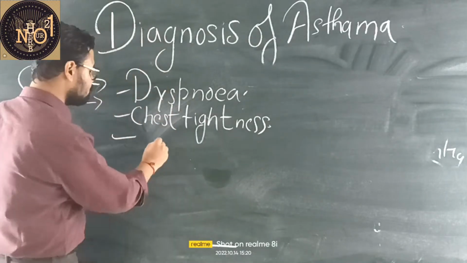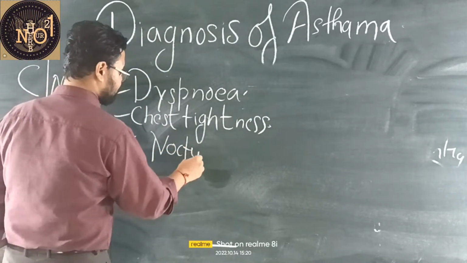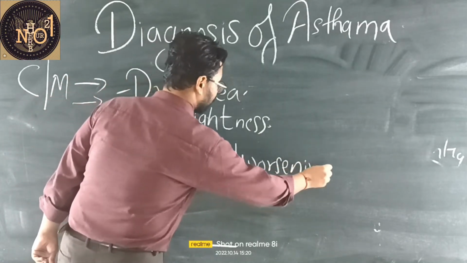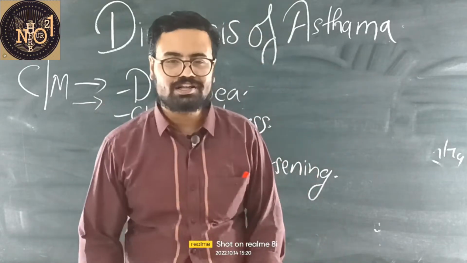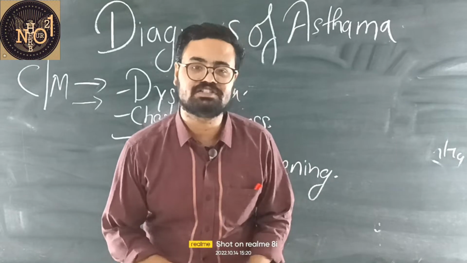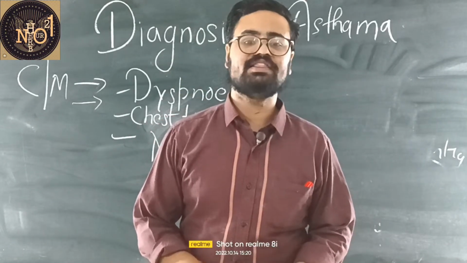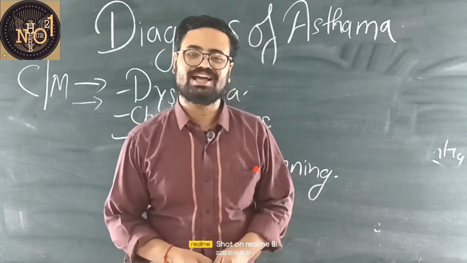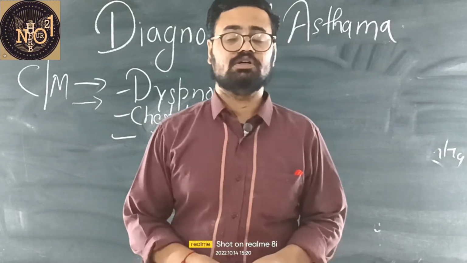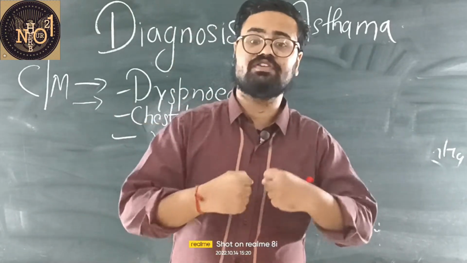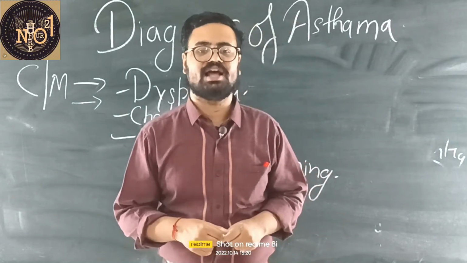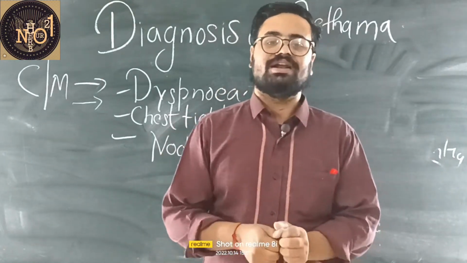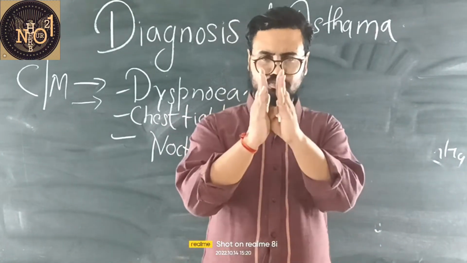The next one was an important one, nocturnal worsening. Let me explain what nocturnal worsening is. What actually occurs when the patient is exposed to the night? Why night? Because at night we get exposure to cold air. The climate of night and early morning is very cold. In cold conditions, the natural tendency of our airways is to bronchoconstrict.